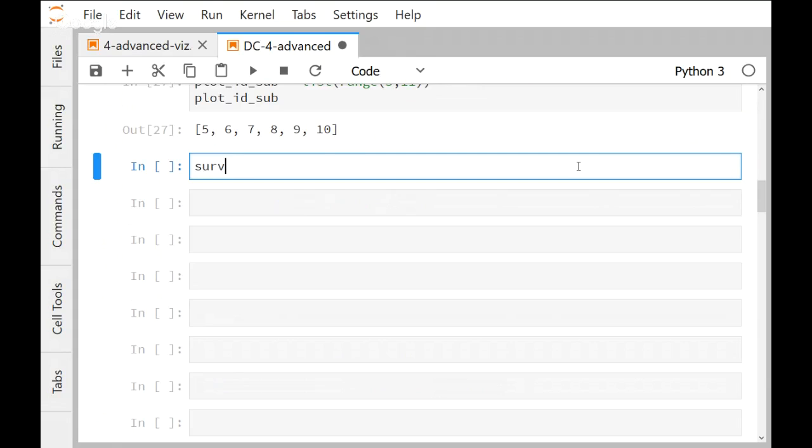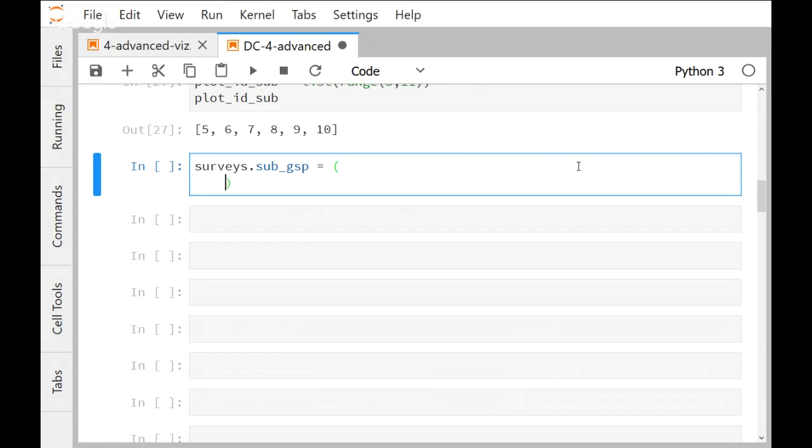Again, this is something that you're probably familiar with from this morning. I do survey sub, and I want to compute the mean.